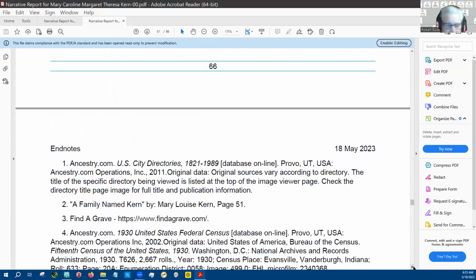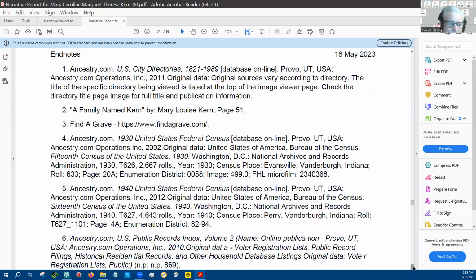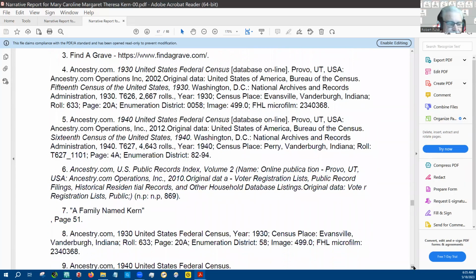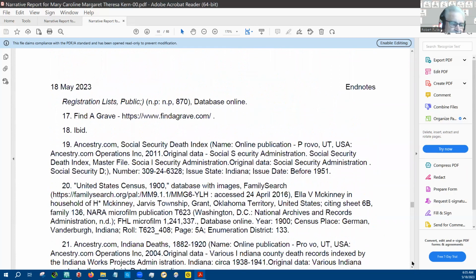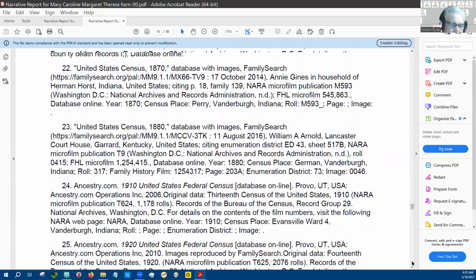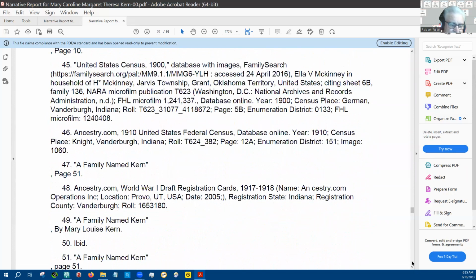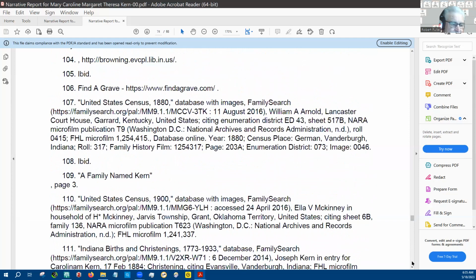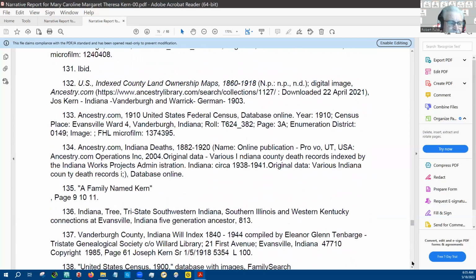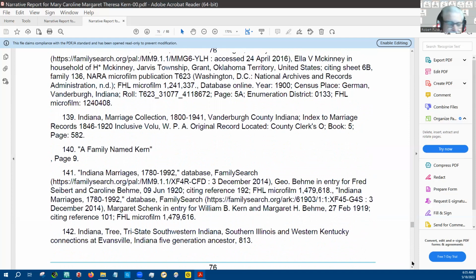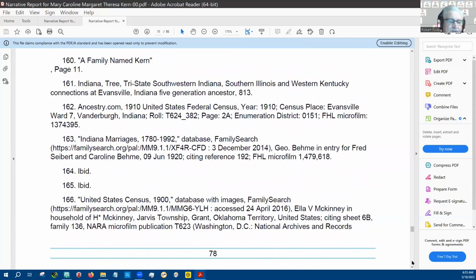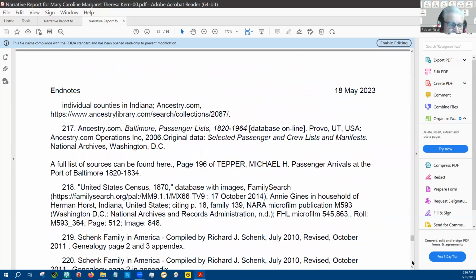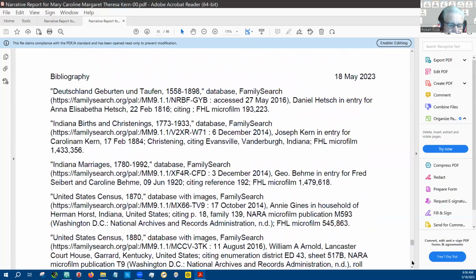Here's the beginning of the endnotes. Well, these are the notes that are in there, which I found not completely consistent. And I'm going through adjusting those right now. And so anyway, let's get through the endnotes, and then we'll get to the bibliography. This should be started out.